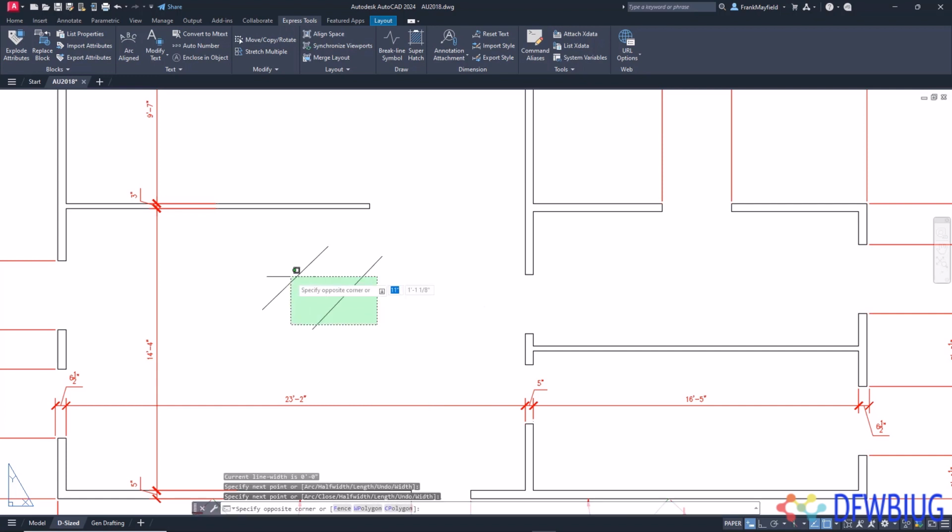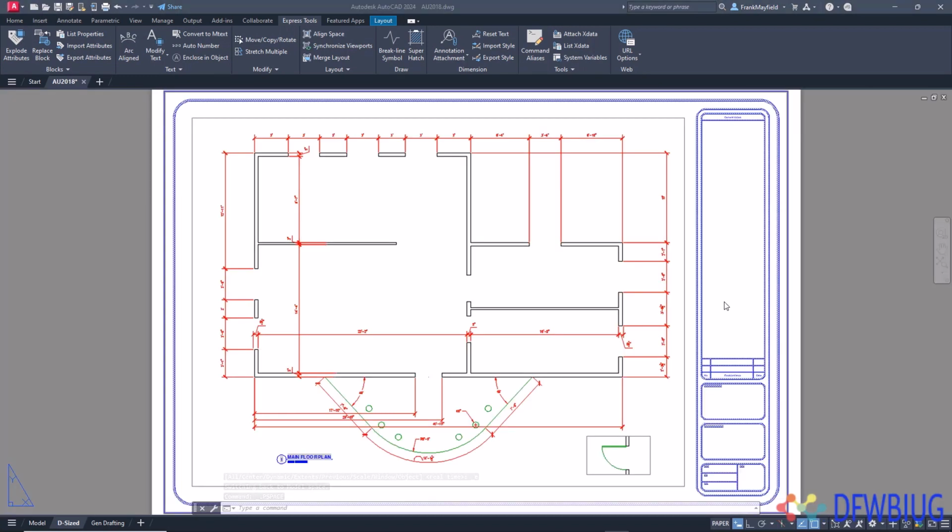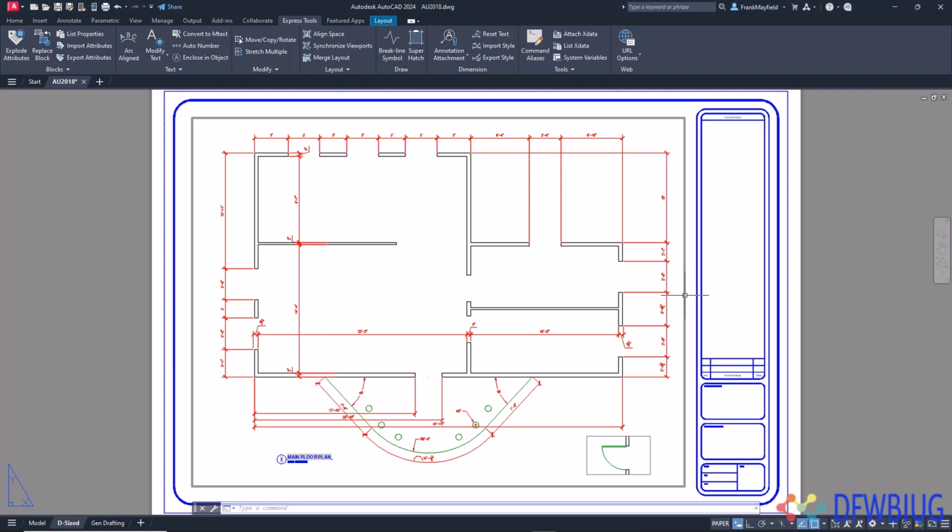Okay, so I'll zoom out here, and you can see that this layout tab has two viewports within it. There's this large one, and then there's this smaller one embedded within it. Now granted, embedding viewports is bad practice, but let's face it, sometimes these things happen.